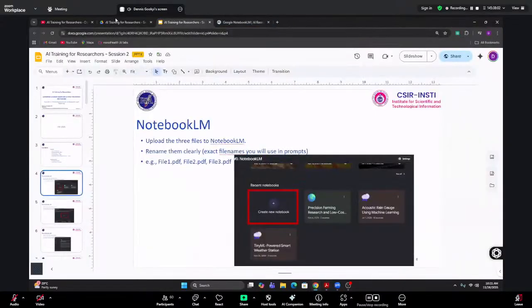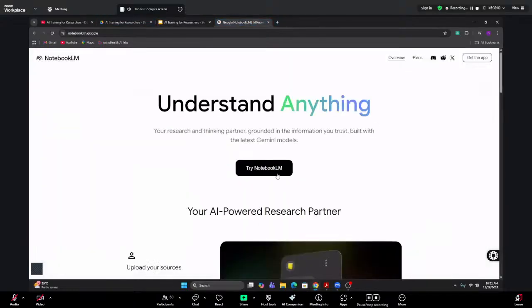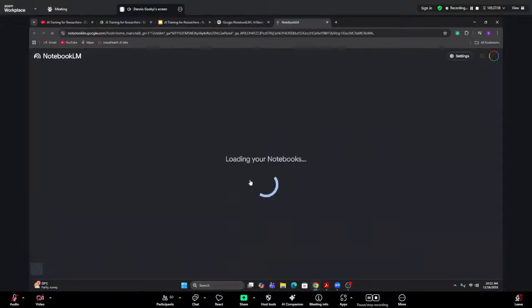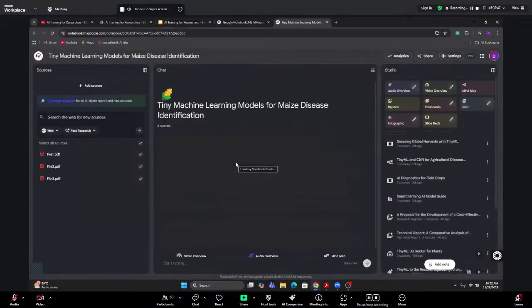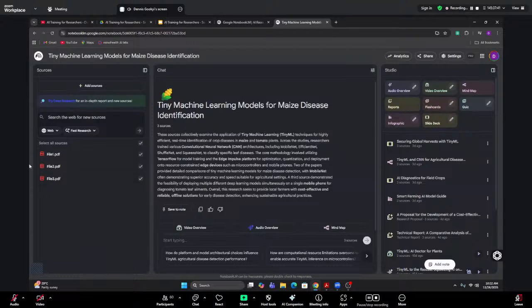So I just come to NotebookLM again and try the notebook. Because it takes some time to upload those files, I've already done that. So I just click on the notebook I used. These are the 3 sources.